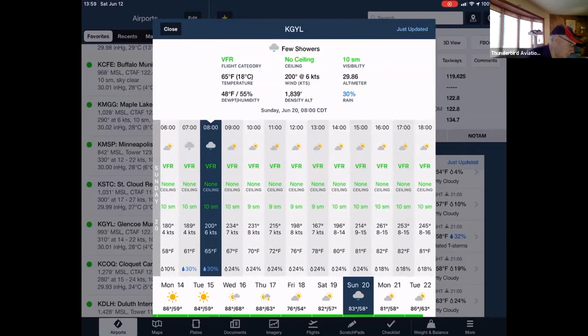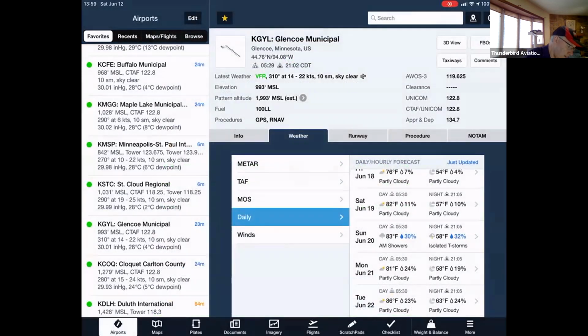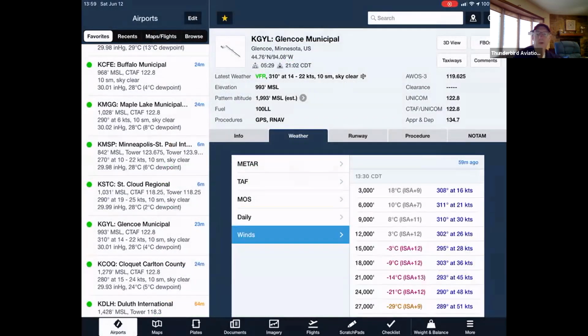And the winds aloft. Now, this is not exactly like the winds aloft you get in the other thing. ForeFlight takes all the information from the winds aloft, temperatures aloft forecast, puts it into a big computer, and comes up with an estimation of what the winds aloft are going to be at the airport that you're looking at.